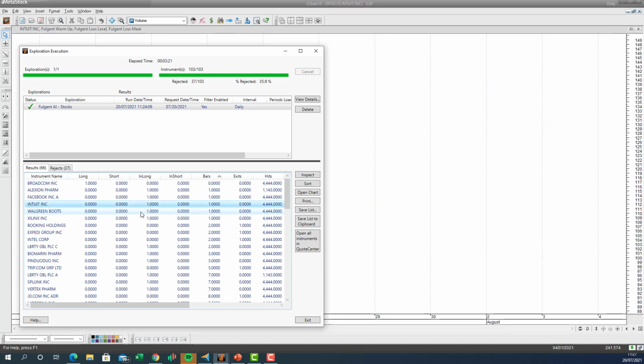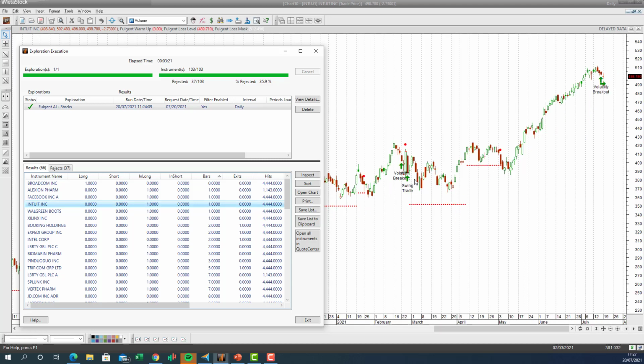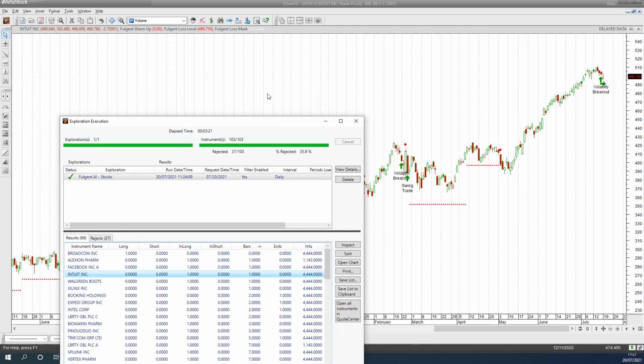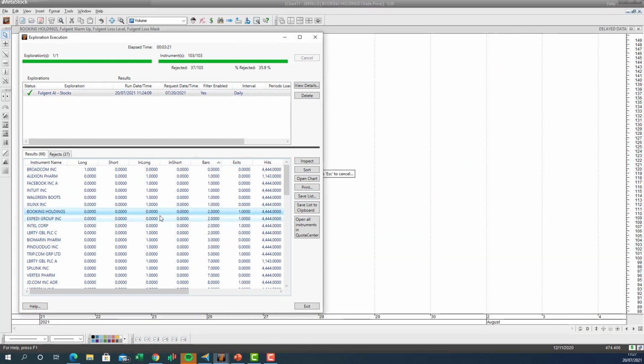Intuit is long 1 day into a trade. So you can see volatility trade. So it's captured quite a lot of your really great movements if we look back historically. So that particular trading strategy works very well. Walgreen Boots, Xilinx, Booking Holdings. Let's see that one. 2 days into a trade.